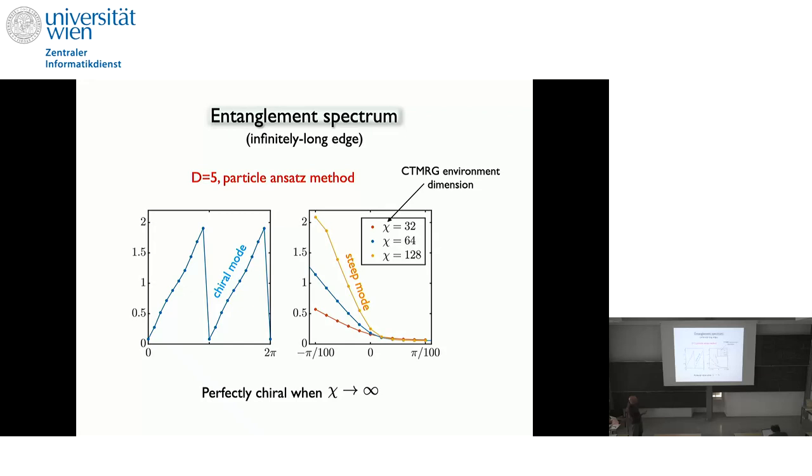Yes, but there is not a true discontinuity. The way these two branches touch, there might be some curvature. It's not a real discontinuity of the slope when you zoom. When you increase chi, it will become steeper and steeper, and you won't see this curvature that you don't see here when you unzoom. You can really measure the velocity here. And there is a cutoff in momentum. I'm not worried about this; I don't expect a discontinuity as a function of momentum anyway. So you have to join the two branches somehow.